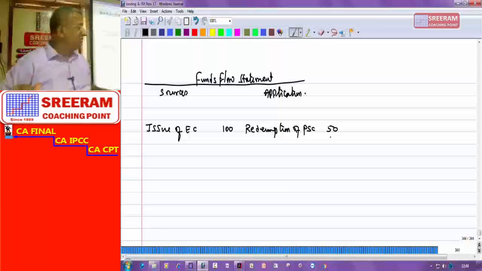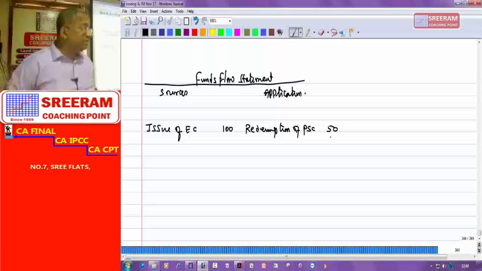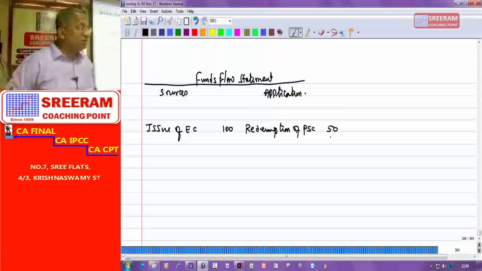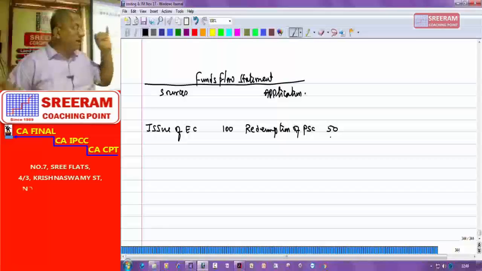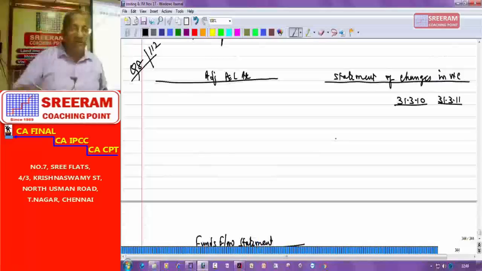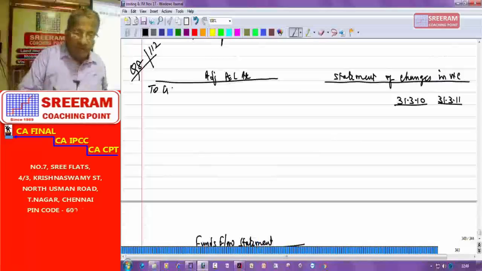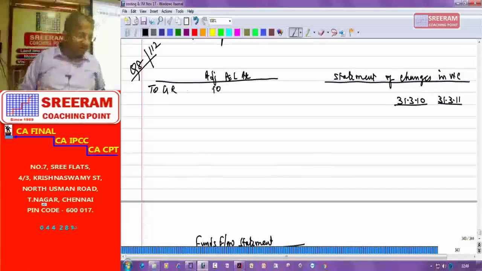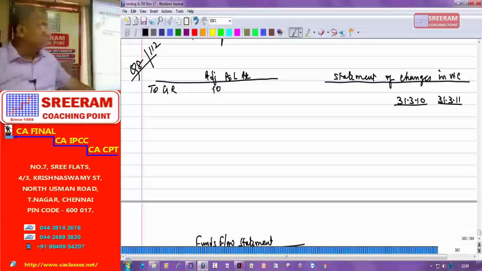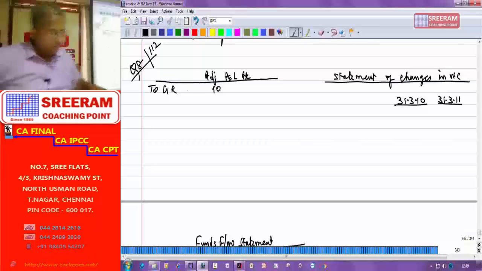General reserve from 40 to 50. What should you do? 10 rupees increase. Where should it be placed? In adjusted P&L account or in statement of changes in working capital or in fund flow statement. Adjusted P&L account. Format also we have noted for general reserve. How much is that? 10. Only one item you have skipped so far. Capital reserve. Very nice. You are remembering it.